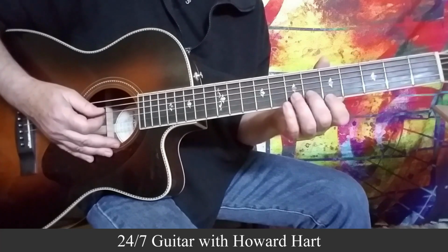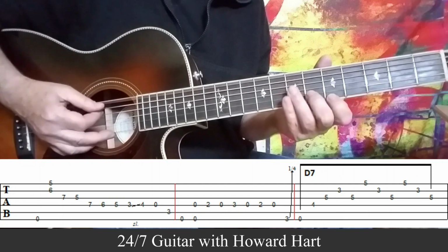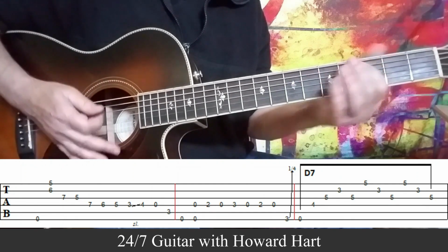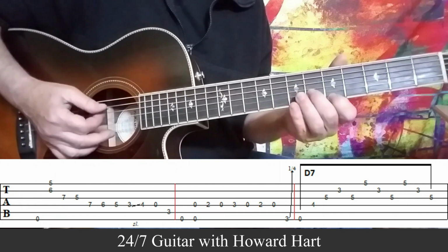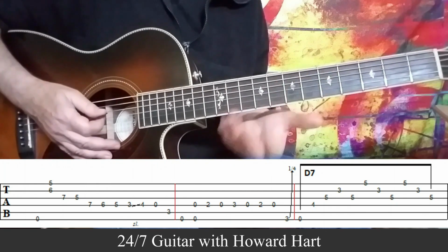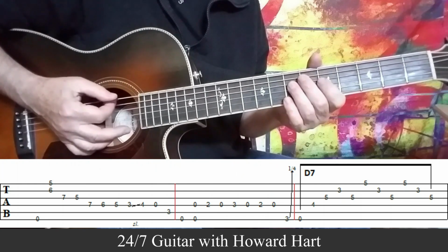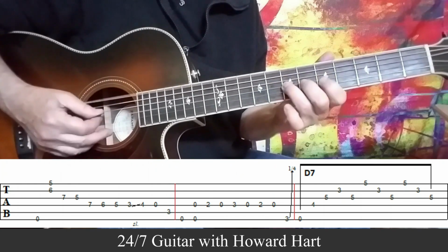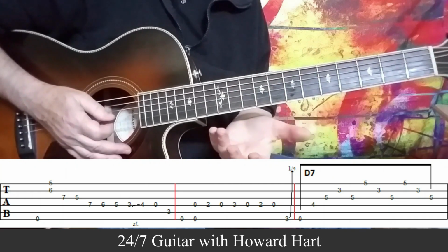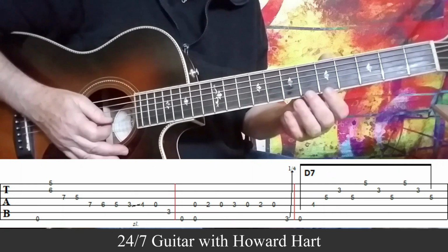Okay, so let me play that one nice and slow with the tab up on the screen and slow it down for you. Okay, now what I'm doing there is a slight little sweep. Instead of just hitting the strings, just kind of rake your pick across the strings to get that cool kind of raw sound. Let that D string ring right through the lick. And I'm doing that basically with downstrokes just to get that attack, you know, that volume and that attack.